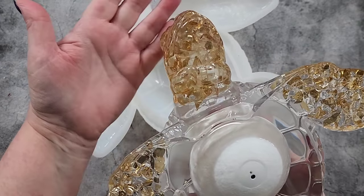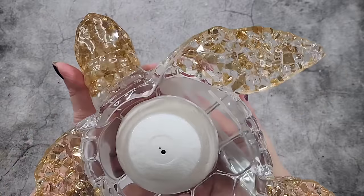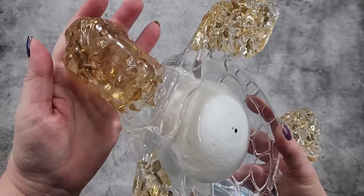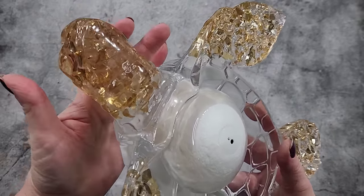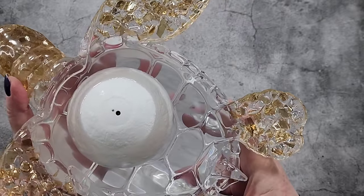Ooh, look at that. Now, I did say to you that I thought that the head was going to be a different sort of color because it is so much thicker, chunkier with the glass, whereas here it's only a little thin bit for the glass. All right.